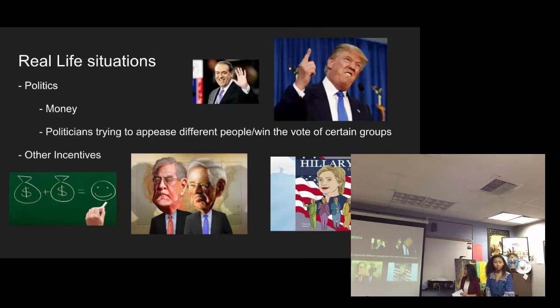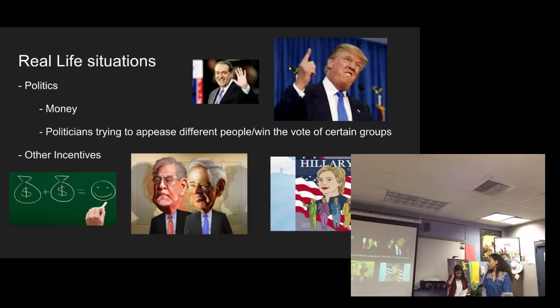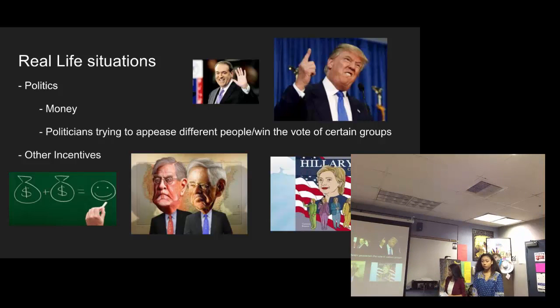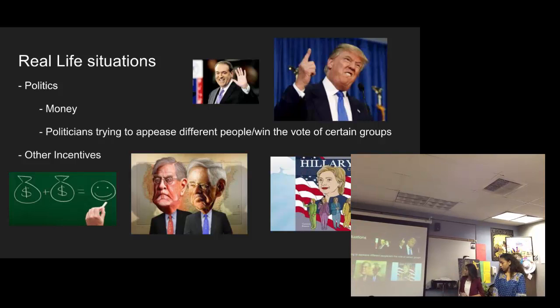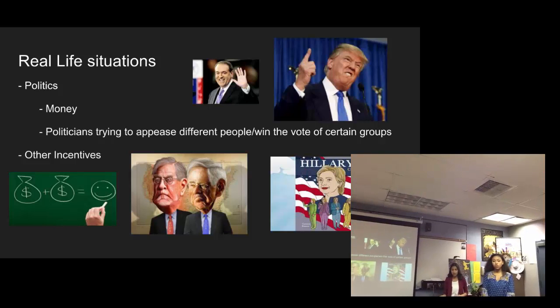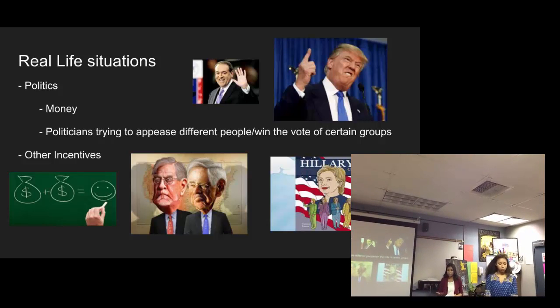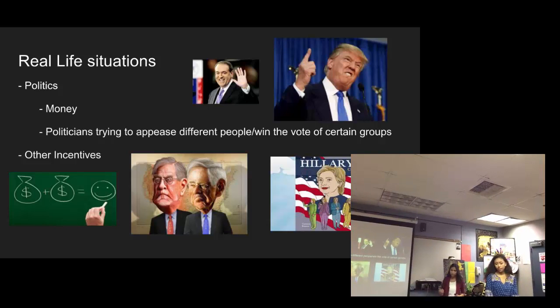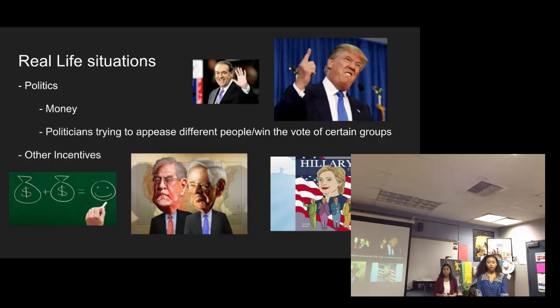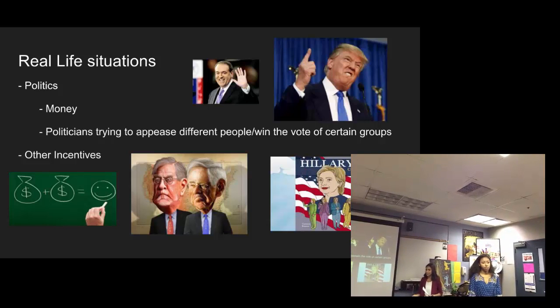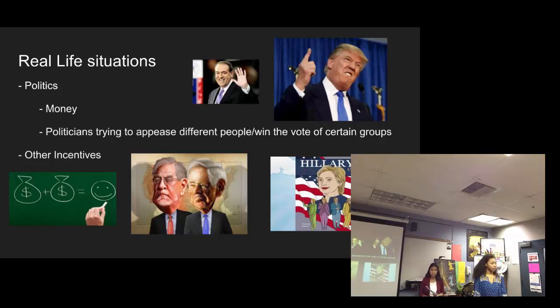Our first real-life example is politics, and it's based on language because it depends on how people talk in order to get votes for the president. The different presidents when they run for president, they use specific words in their campaigns in order to win the votes of people. And some of them, like with Obama, they say some things and don't keep their promise after they get into office, just so they can win the votes.